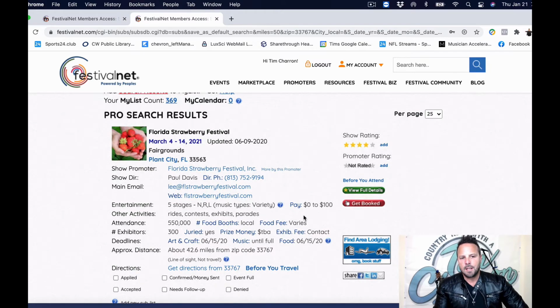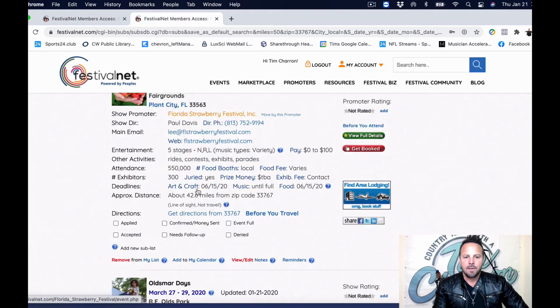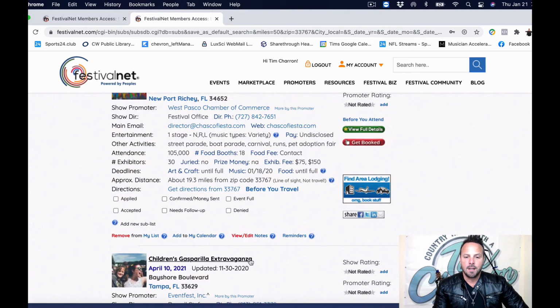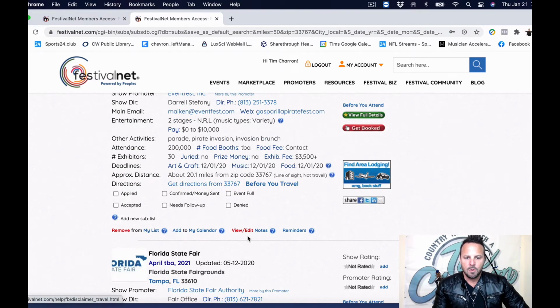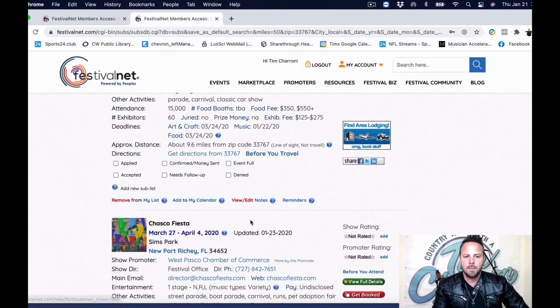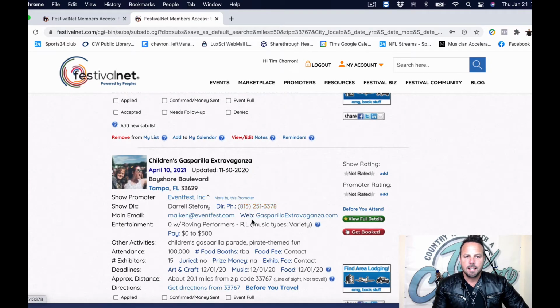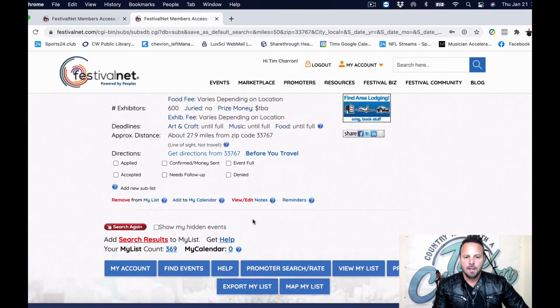And now this is interesting because these are all festivals that have the notes. This is how I know that I have already contacted them, that it's highlighted in red. So a lot of these I've already contacted. Actually, I just talked to some of them today. Yeah, a whole lot of them. So, okay, these are within 50 miles of my zip code. Now say, let's see, oh, there isn't even one that I haven't spoken to.